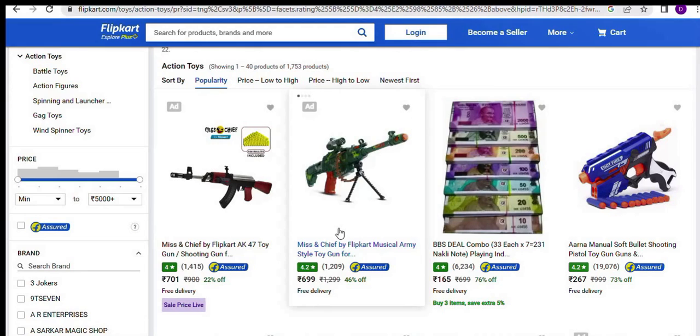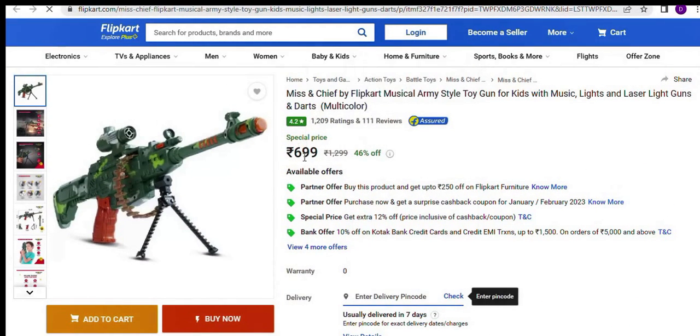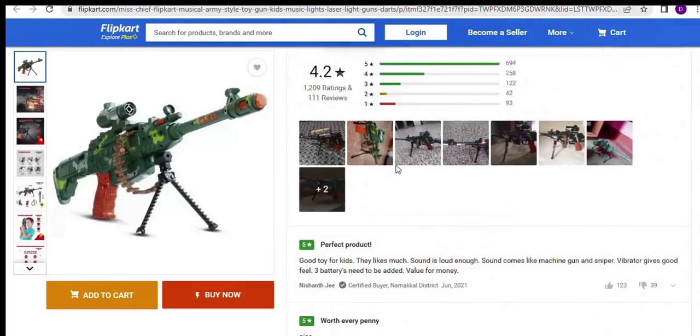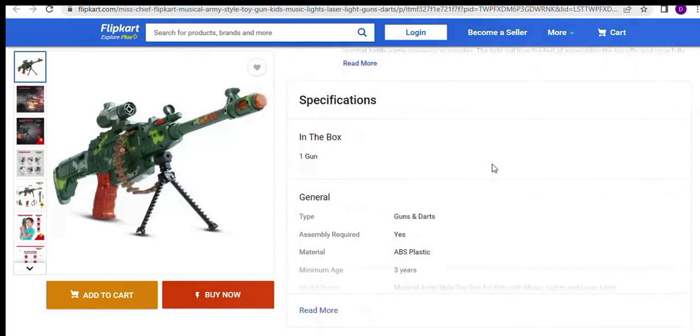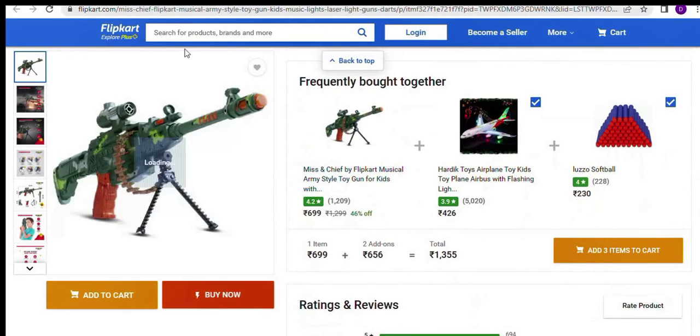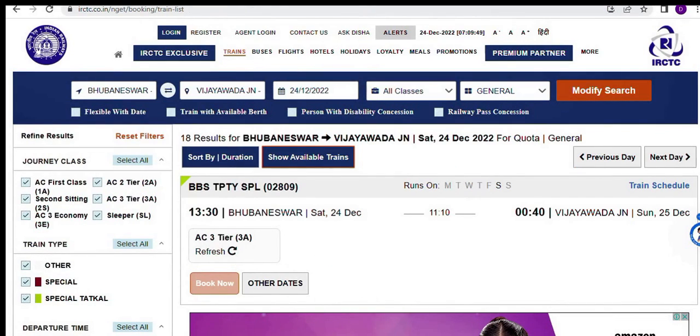For example, based on the availability, it will be changing. This is the discounted price. The discounted price will also be reflected by databases after searching in the database. This is all happening due to the back end of the program. This is the perfect example for front end and back end. What is a static website? What is a dynamic website? I think you get a good picture of it. Okay. Thank you.